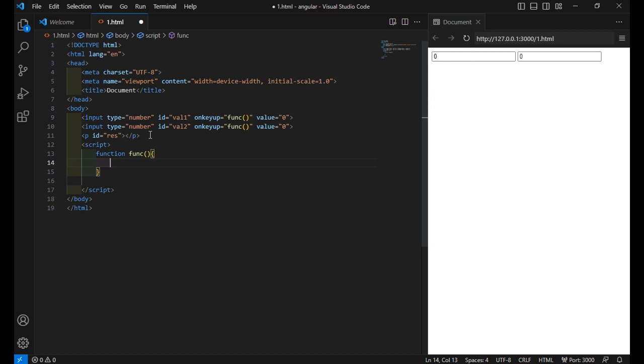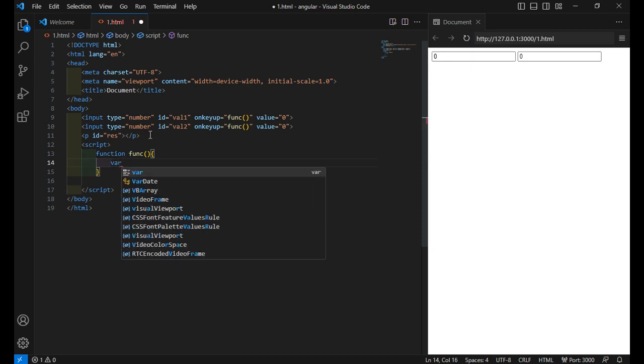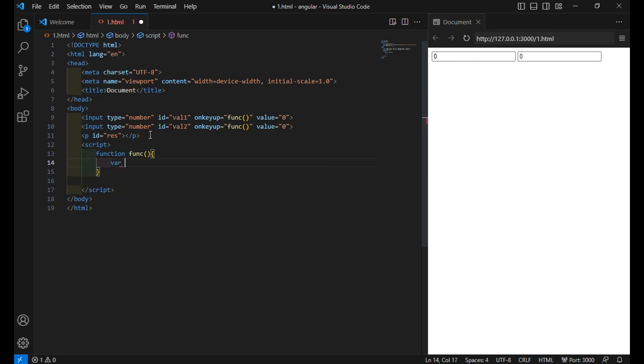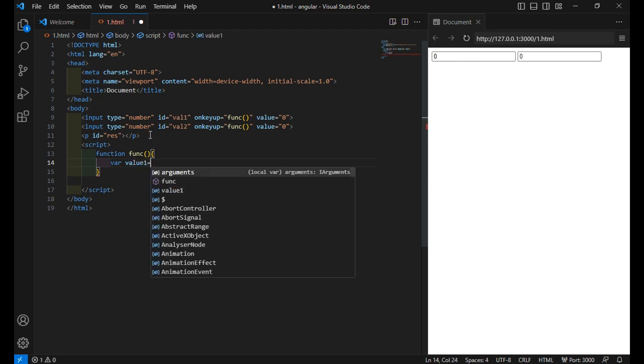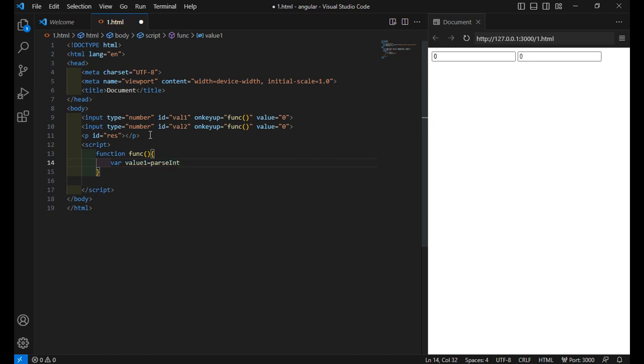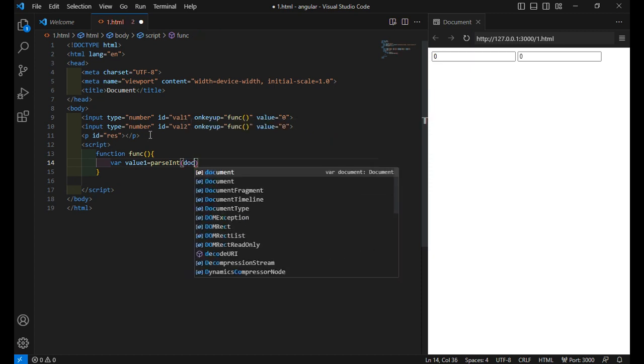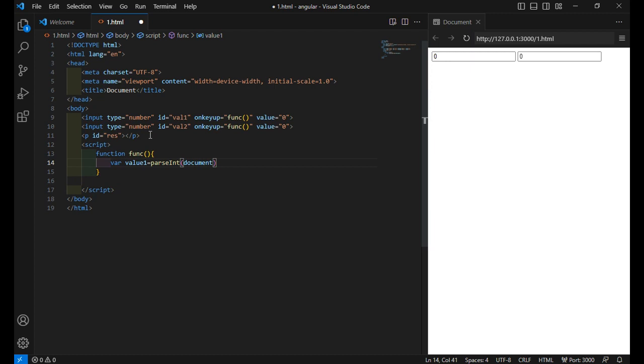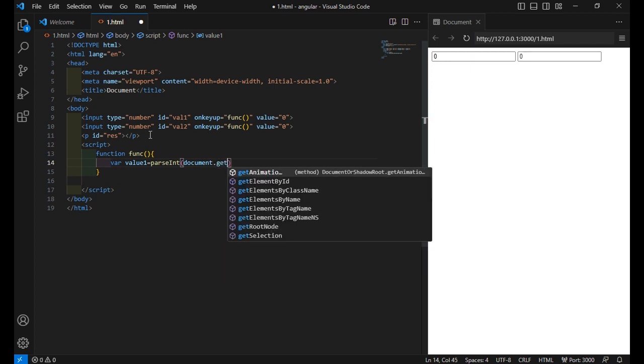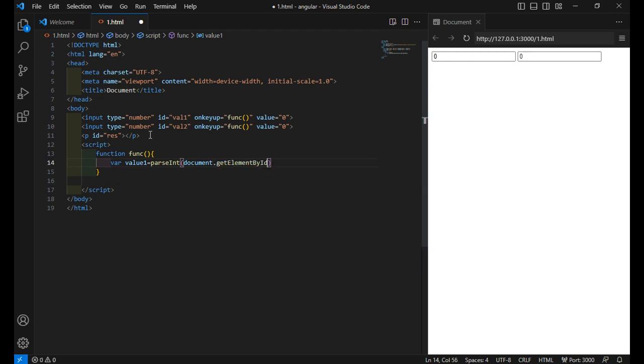Okay, in this function I need to declare a variable value 1 equal to parseInt of document.getElementById, and the id is val1, which is this one.